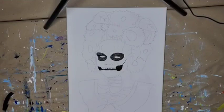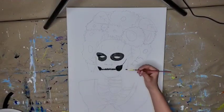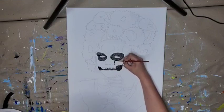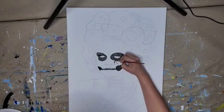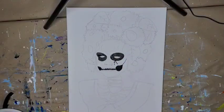So this is great. We're going to come back and do more, but I kind of want to let it dry before we go back into white paint. I want to make a little crack at the bottom of her eye, a little tiny line. What this does is it's saying that there's a crack in the skull, that the skull has been broken. This girl's been through a little bit. She's got a little bit of a crooked face. I'm going to do the same with the forehead.